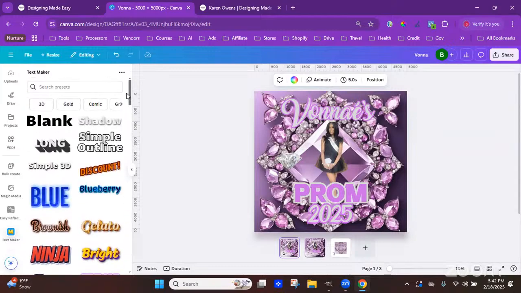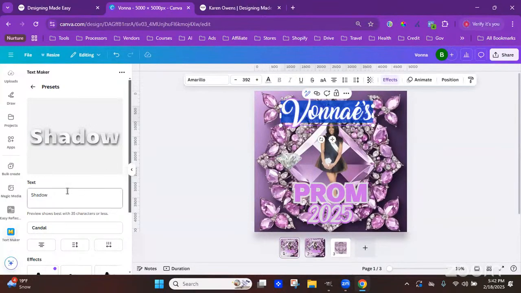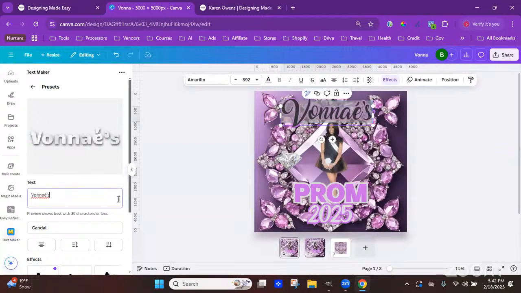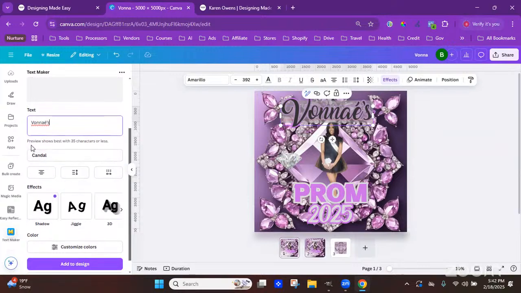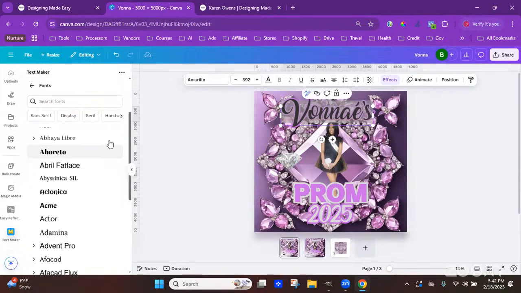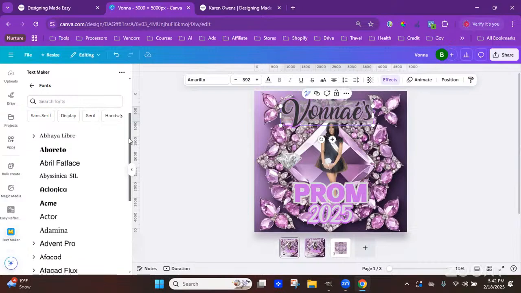So let's try this shadow. Let's change this text. I'm gonna just copy it from over here so I can get that accent E. So here it is in the preview. Let's see if we can change the font. It does give us a lot of options.